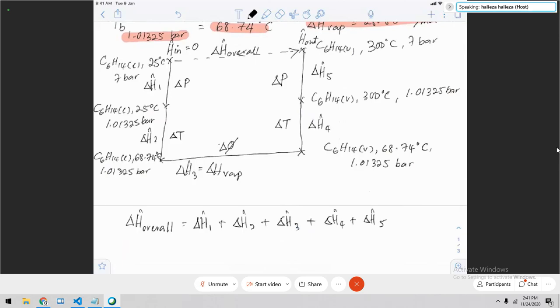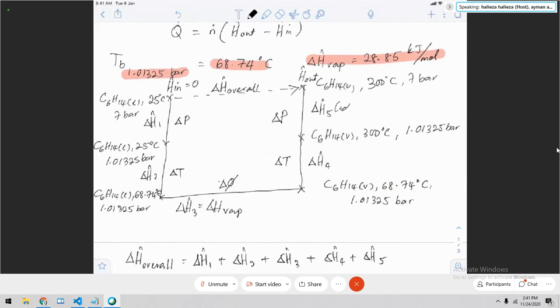Okay, now, which one will become 0? Delta H, what will become 0? For 1 and 5 both? 1 and 5. I'm not sure about 1, but 5? No, 5 only. Okay, because you need to write your assumption: assume ideal gas. When you assume ideal gas, enthalpy will not be affected by change in pressure. It is mainly affected by change in temperature. So when it is independent of pressure, that will be 0.